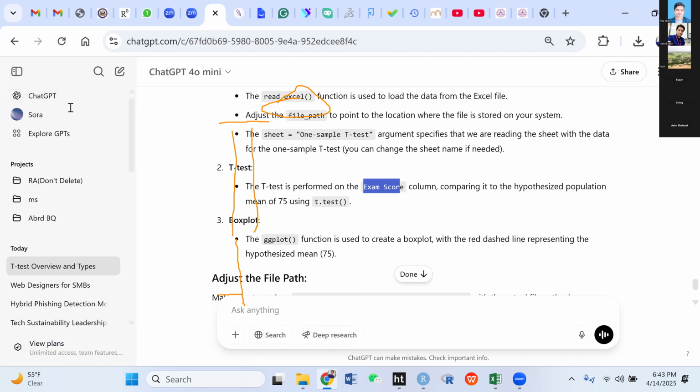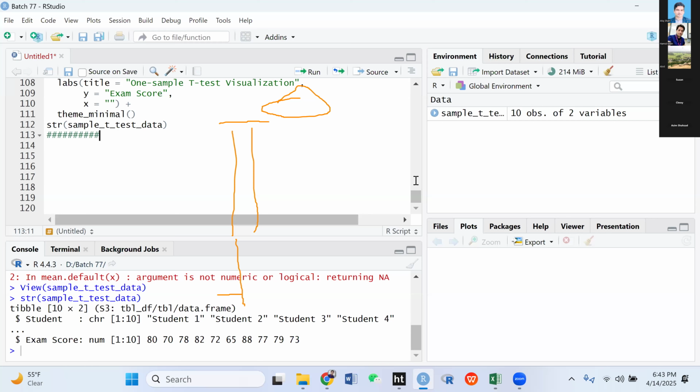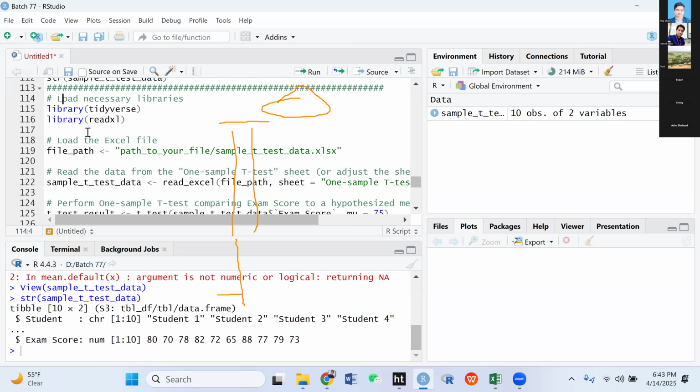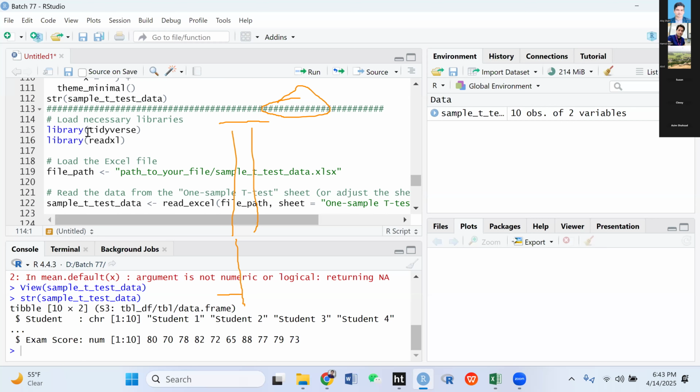Open R. Paste here in line number 114. Okay, first you need to read.